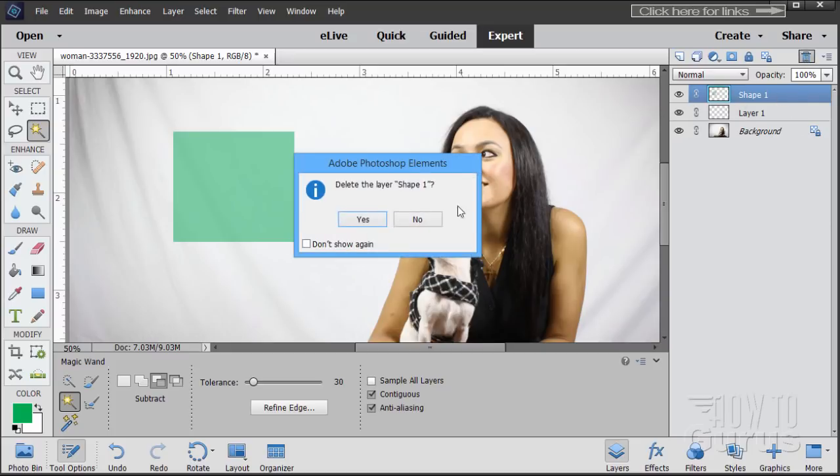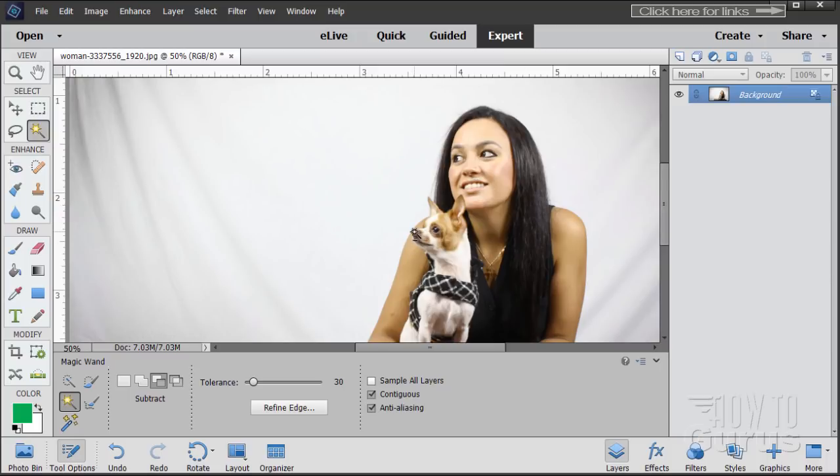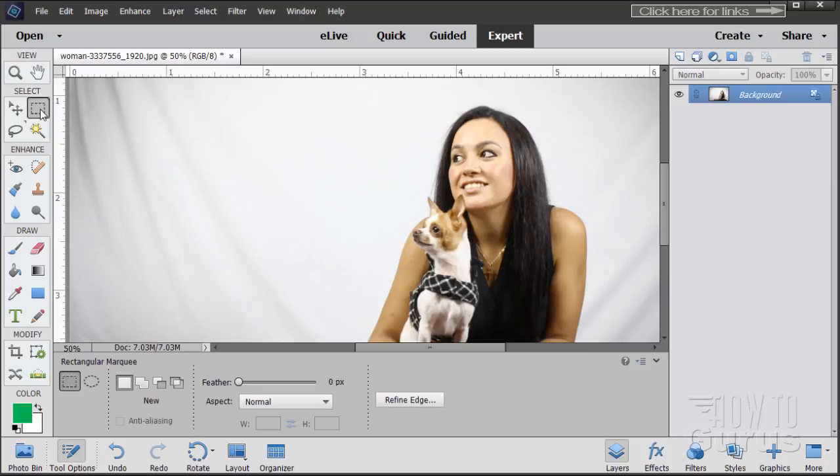I'm going to delete these two layers here. Just get rid of those. There we go, and I have my nice background layer here. Let's say I wanted to make a selection right in here. I'll just make a selection using a nice rectangular marquee, just like that. There it is. Now notice it makes a nice selection, no problem at all. That's because everything underneath of this is 100% value, and that's because it's on our background picture.